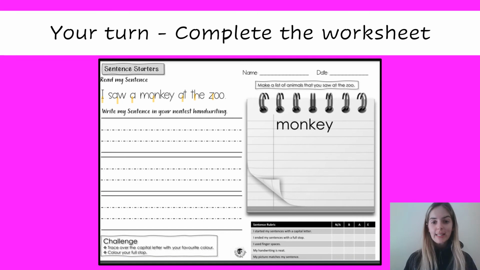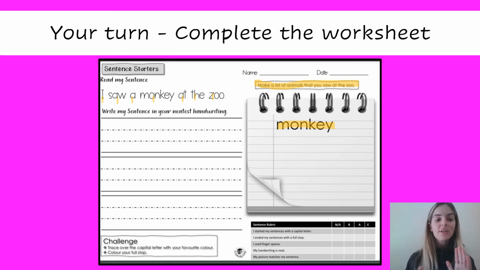Once you've completed that, we're going to look over here and it says make a list of animals that you saw at the zoo. And the first one here is done for us and it says monkey. So let's think of some other animals we might see at the zoo. You might see an elephant, you might see tigers, you might see seals or dolphins.